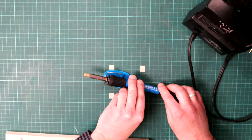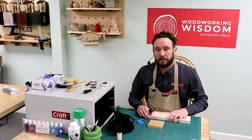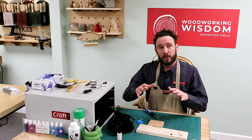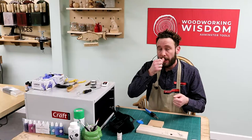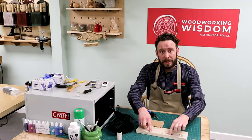So we've got another question here, just before we move on, about the carbon paper. What's the best method of removing the lines after you've done your burning? My method of work would be to mark it up. You've got your template. I usually print out a piece of paper with whatever it is. If I'm copying a bird from a bird book, I photocopy that. That photocopy gets stuck down to the timber, your carbon paper goes in underneath, and you just draw around your outline.